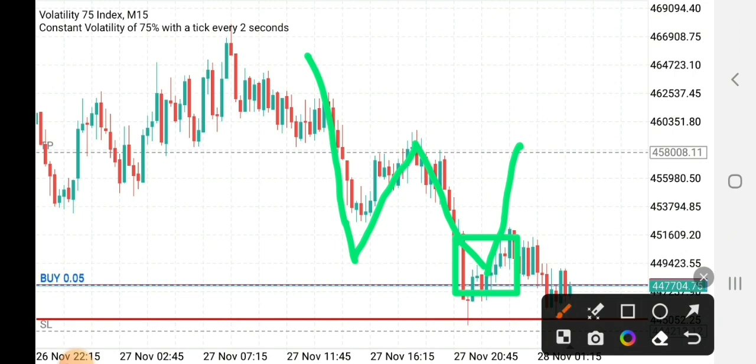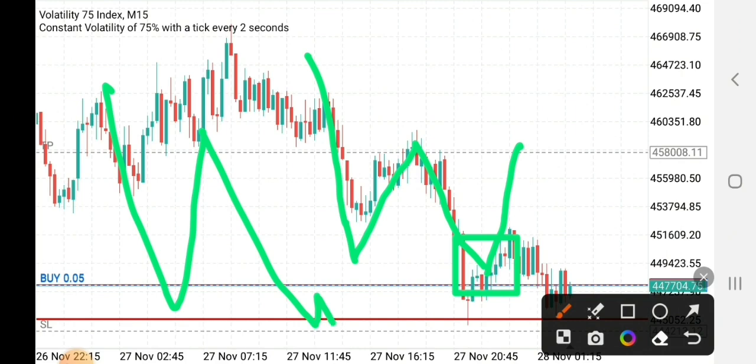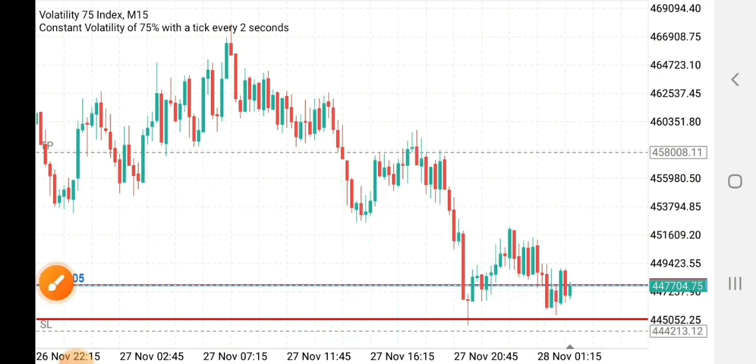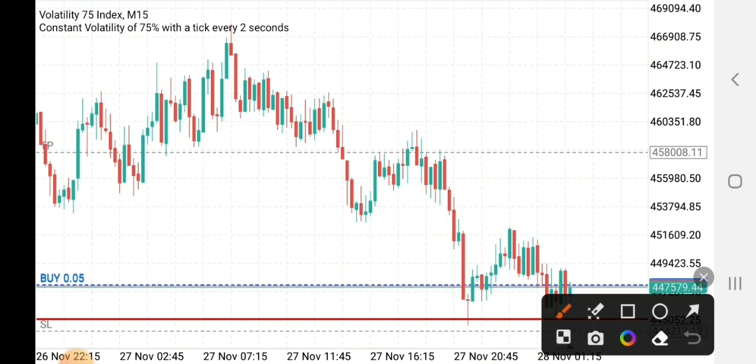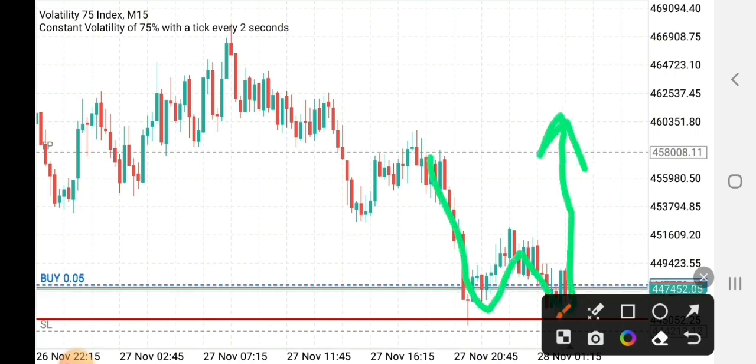On a lower time frame, you need to see the same W pattern, then you are taking the trade right here. That's exactly what I did here. On a high time frame, I saw it. On a lower time frame, the price is also forming that pattern, so we're expecting the price to push all the way to the upside.